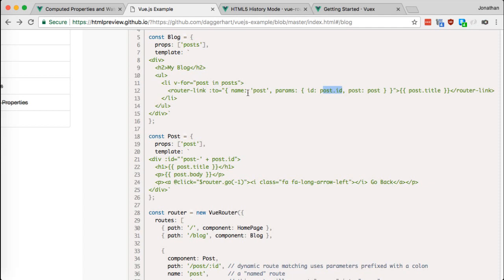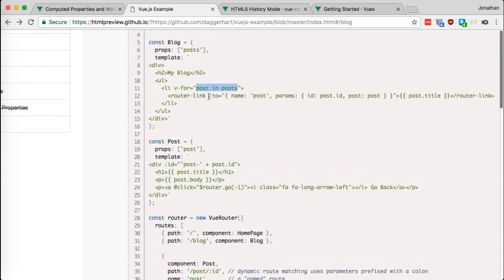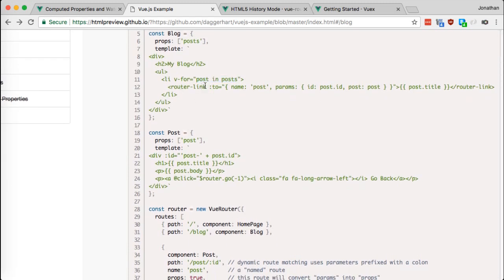This is all happening within a loop in which I say post in post. Naming things is hard. I should have called this something like inside the loop post.